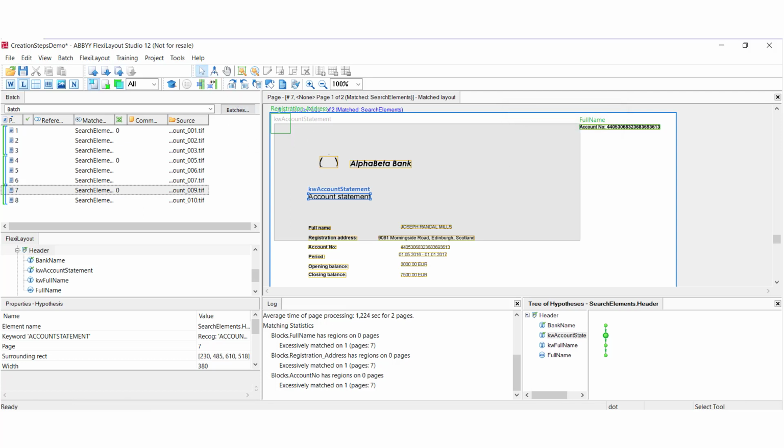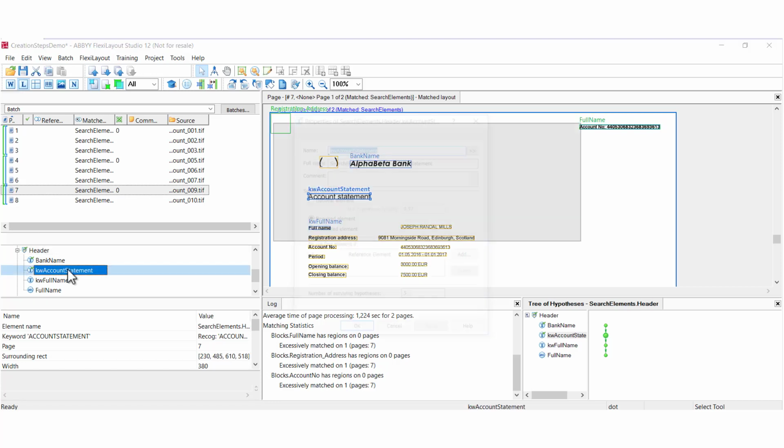We have another feature called exclude regions. The exclude region of element properties allows you to exclude from the search area the region of the found hypothesis for a given element. So if we're searching for some element, we can exclude it from our search area. If no hypothesis for the exclude element is generated, this constraint will not affect the search area of the element. So this is a very powerful capability.